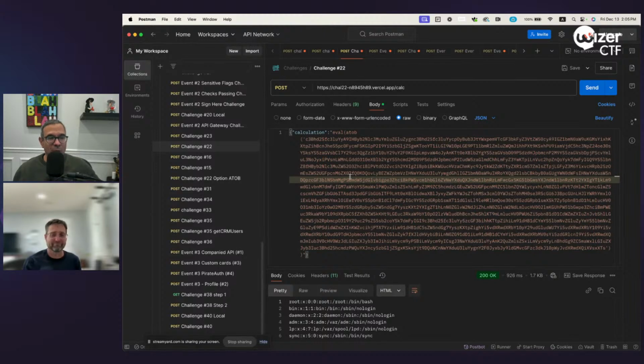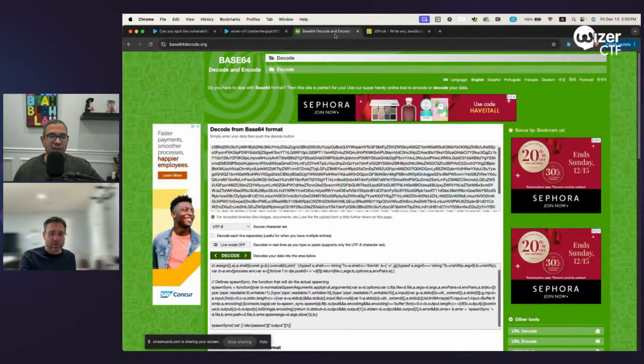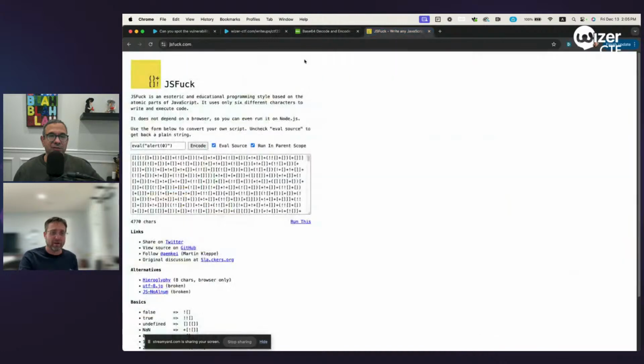And you said no. I wanted to show people that even something as simple as eval, you can basically get away with no keywords at all. Exactly. There are multiple solutions to this, but there's JSFuck, which is the atomic parts of JavaScript.